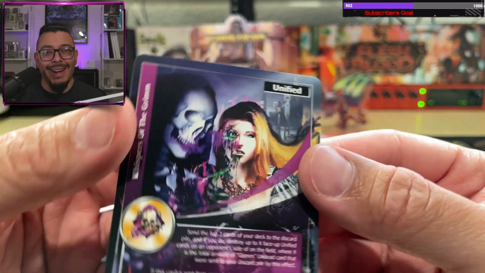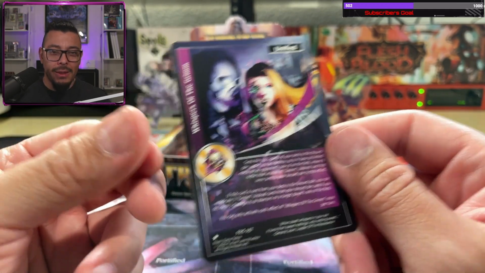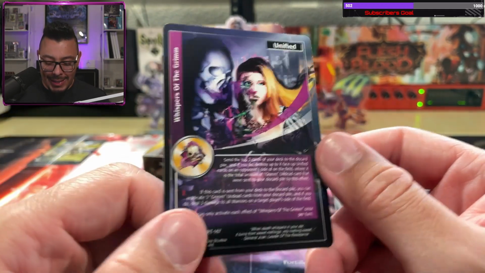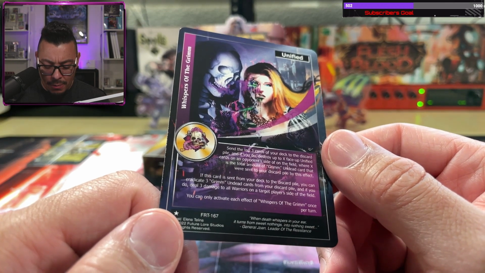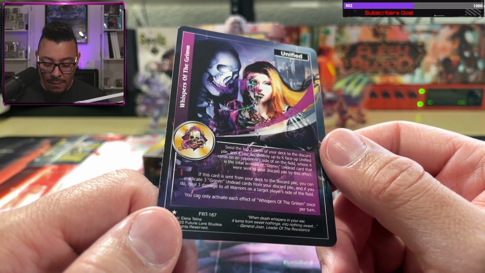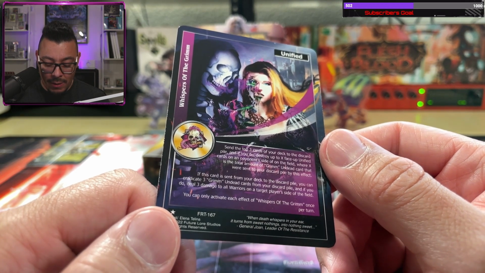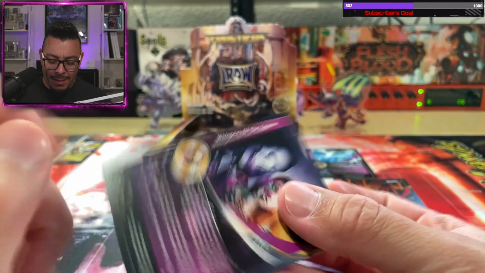Whispers of the Grim. The Grim stuff seems to be working out with, I forgot it's a different warlord, so I doubt I'll be able to put this in my deck. Send the top 3 cards of your deck to the discard pile. If you do, destroy up to X face-up unified cards on opponent's side of the field, where X is the total amount of Grim undead cards. Yeah, can't use it. Now that I think about it, this is in the starter deck.